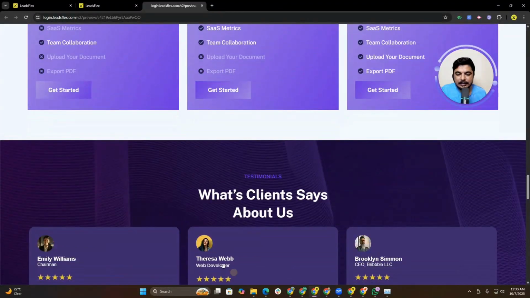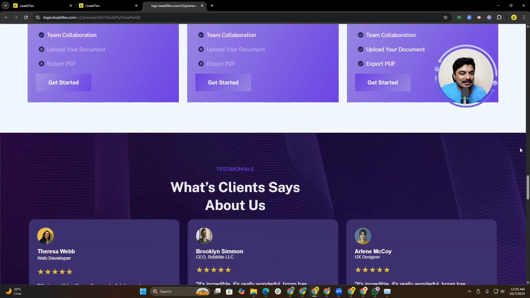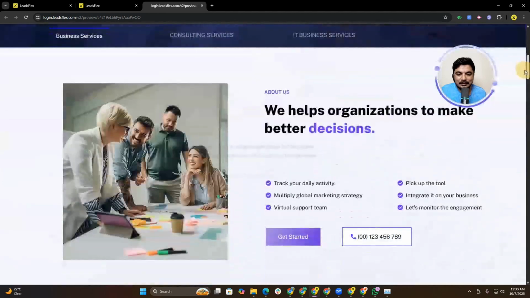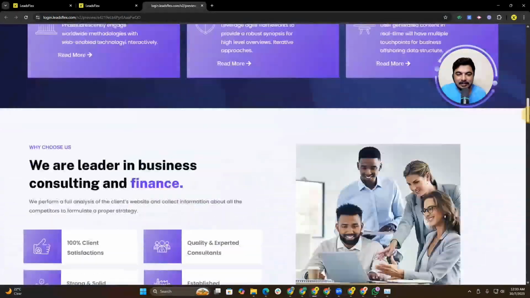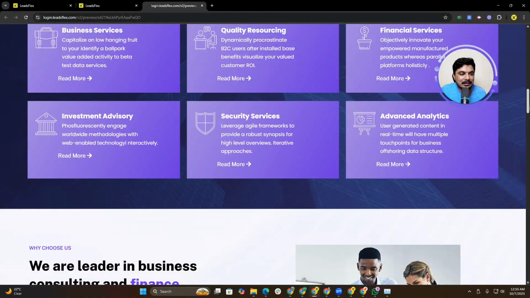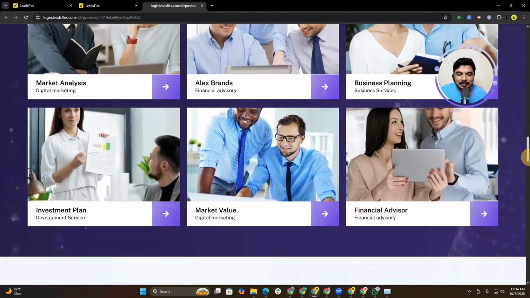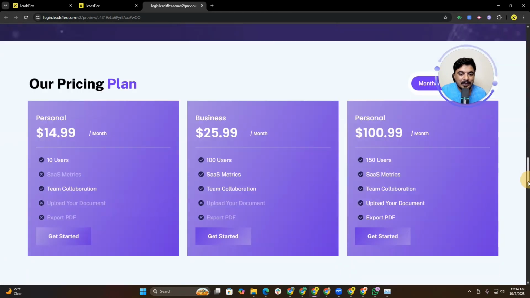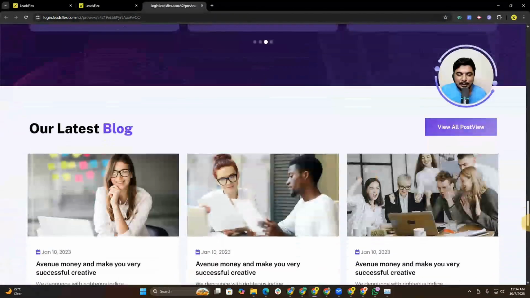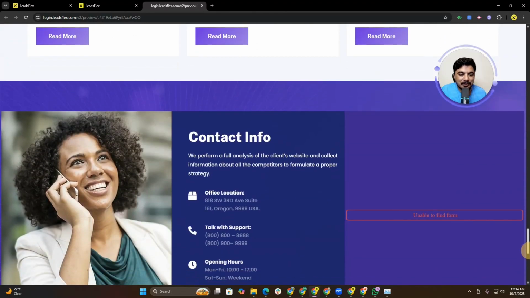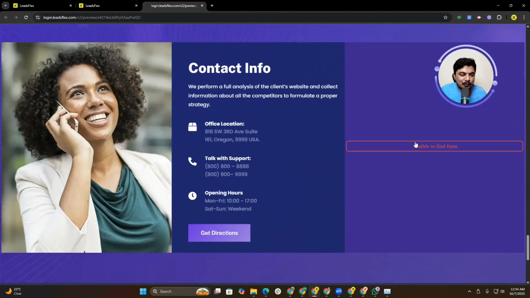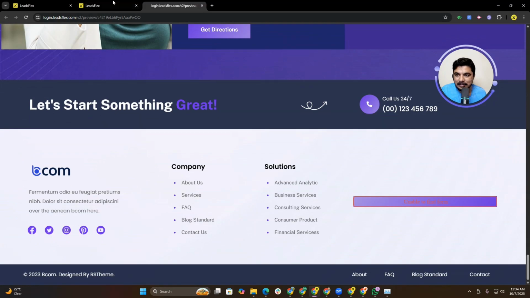And here you can see there are a lot of auto animations. I will show you a few of them so you get an idea how these things are animated and how the funnel is designed at a high level. I will guide you step by step how you can design it and how you can implement your business on it. This is a form not attached. We will attach the form as well, and we will make some automation as well.